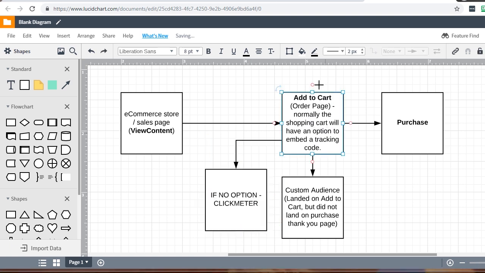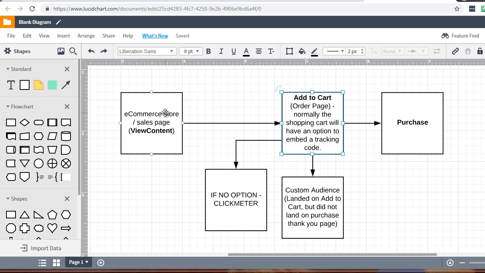And then, of course, we have add to cart, and then we have purchase. And then, like I said, you have these three pages, so 1, 2, and 3. Now you want to basically create a custom audience that says, if somebody lands on this page, so kind of think of some logic here. If then this happens.